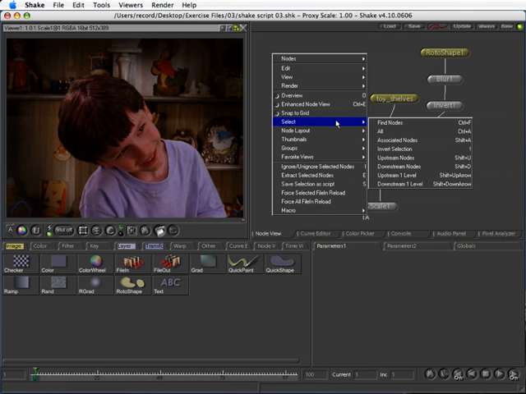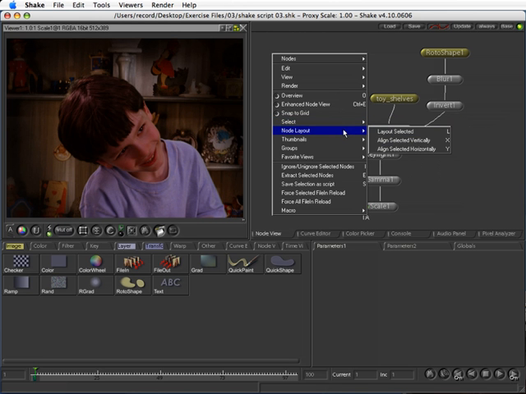The Select option has a variety of methods for selecting nodes, which we've already learned the keyboard commands. There are a few interesting new options like Invert the Selection and selecting nodes upstream and downstream from the one you're on that could be worth learning. The Node Layout option has the 3 keyboard commands that we learned to relay out our nodes, aligning them horizontally or vertically. Those are also best done from the keyboard.